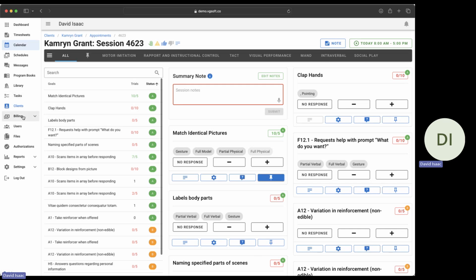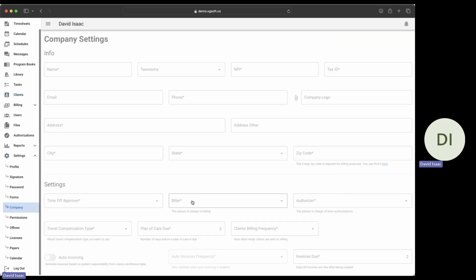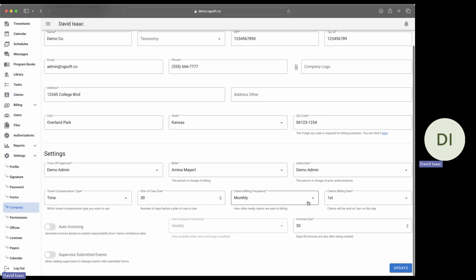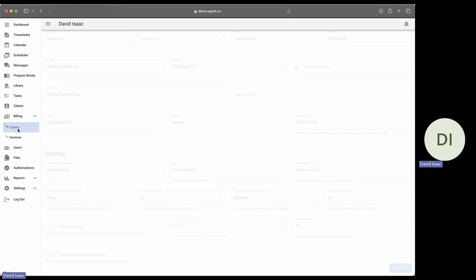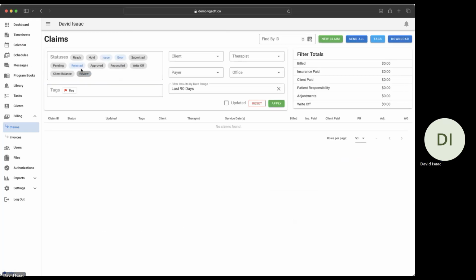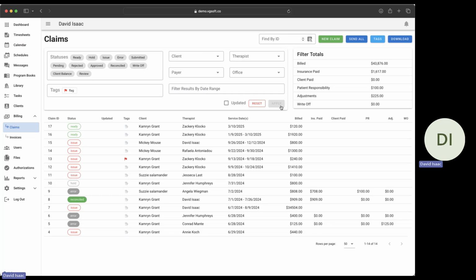I do want to go through billing and reporting real quick. We're going to start in the settings, and we're going to start in company so I can show you where that is. The way that we're different here is we've automated this process. We don't really hold hands with the front end. We let you select how often you want to bill, what works for your cash flow here, and then what happens in the billing screen, where I hope I have data. Let me get something on the screen here for you. That's enough to show you.